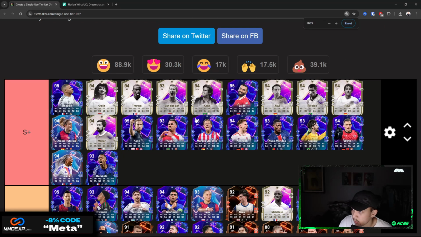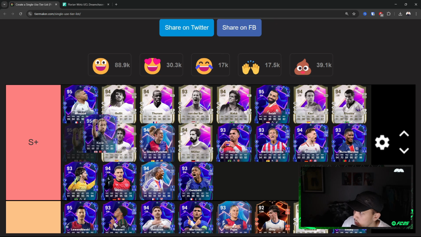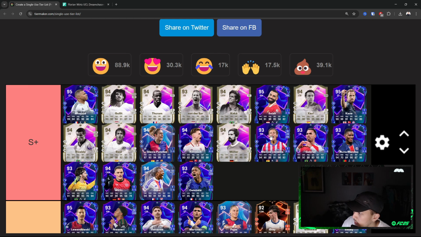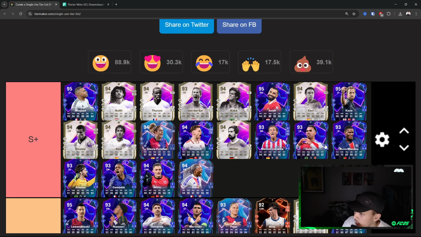So let us look at the S+ slot. Let's maneuver some cards around. Let us go Kane a bit up. Tess is fine. Muller's cool. We can go Kimmich a little bit up. Gabriel's cool there. Dembele can stay more or less around there, and then yeah, that's fine.